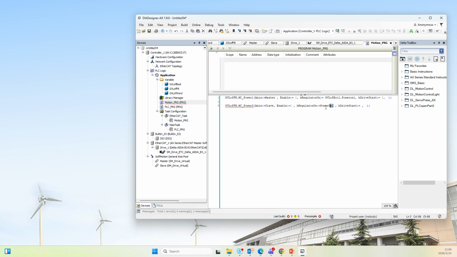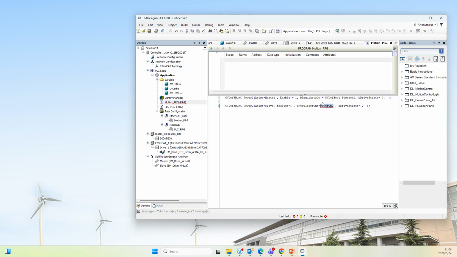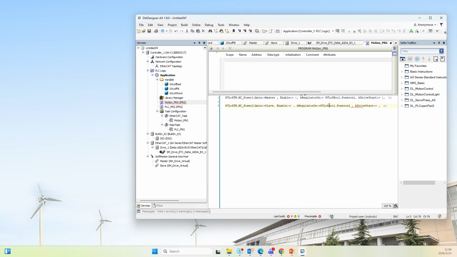Okay, if it does not automatically declare, then we go to here. We just copy and paste, and change this to two. Then when you type power on, it can show here. You just choose this one.